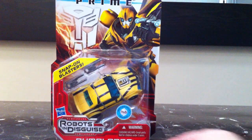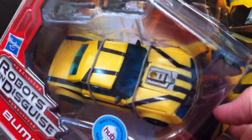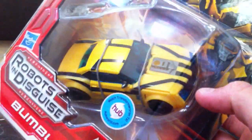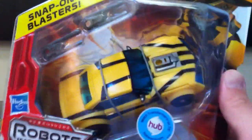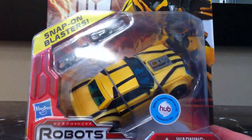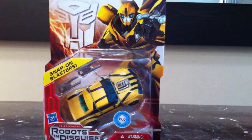And you can see he comes with two blasters. And he looks like he is almost a different mold. Well, the look is pretty similar, but the paint isn't as good. You can see some of the details on the front. And I'll get him out of packaging, too, so we can compare the differences. But this is the new Robots in Disguise packaging versus the first edition Prime packaging.